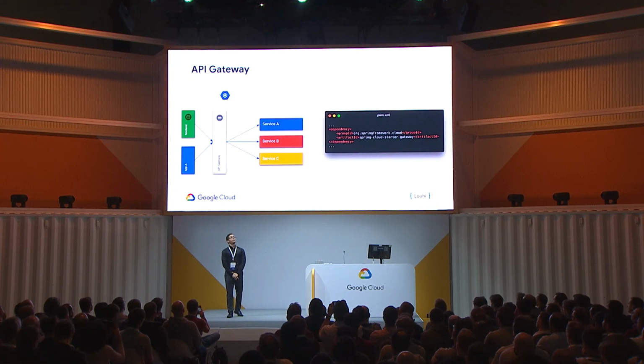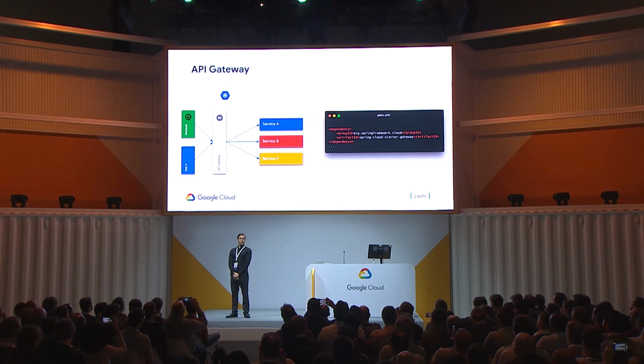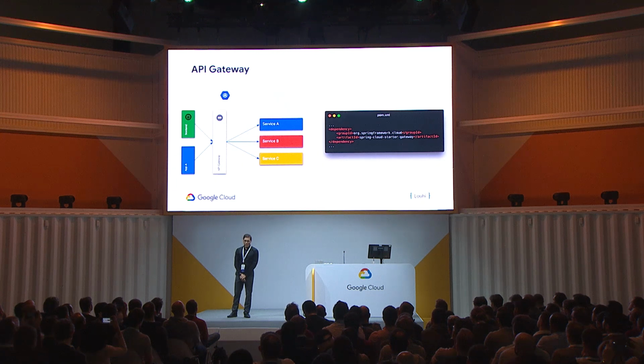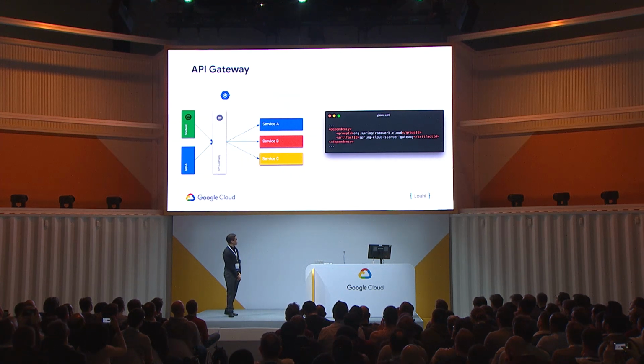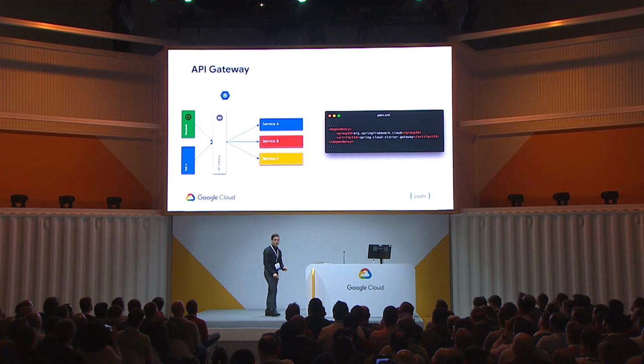In Spring Boot, turns out setting up an API gateway is as simple as adding a single dependency to your application. Now you're able to match routes with APIs, add predicates and filters to your paths, and even throttle your APIs with rate limiting.